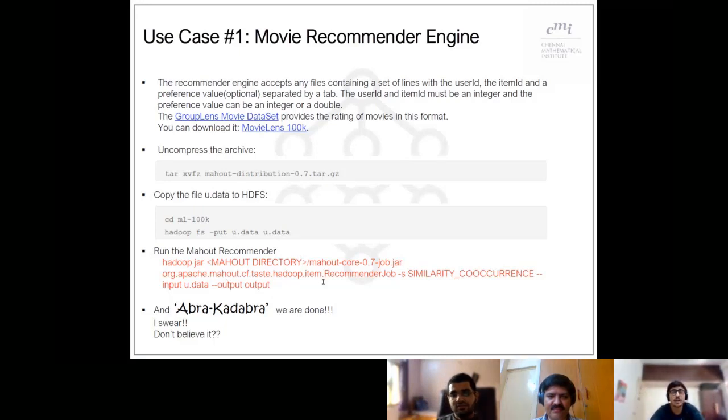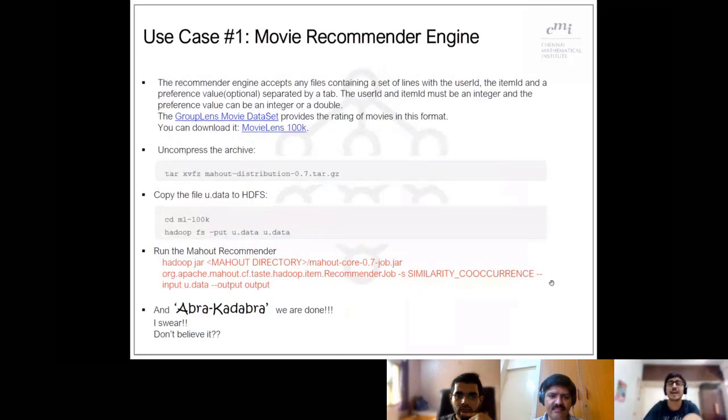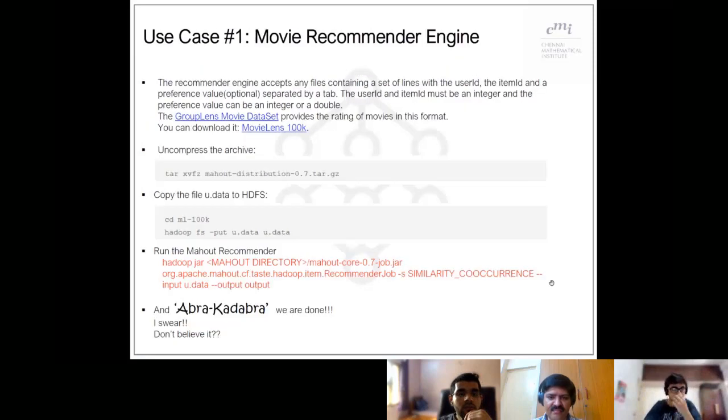Basically, it's hadoop jar, then the Mahout directory where Mahout is. It calls Mahout, and from there it calls the particular algorithm that we're using, that is the recommender job, and similarity co-occurrence is the kind of similarity we are using. For this technique, if two or three people have similar ratings for the same movie, we consider that to be the most appropriate rating for that movie, and based on that we recommend the movie to the person we are looking for.